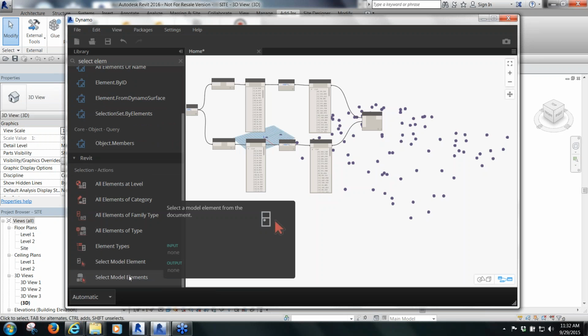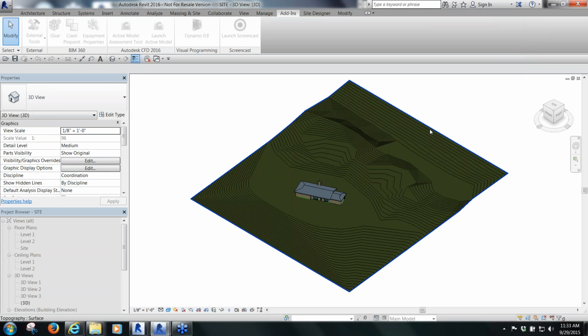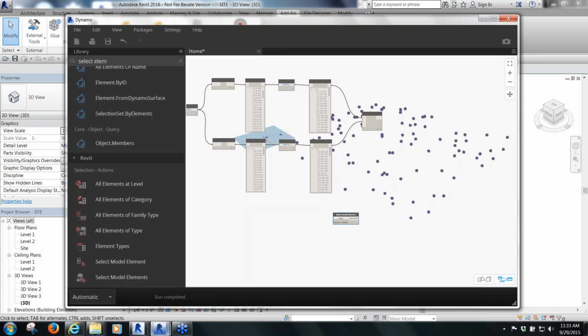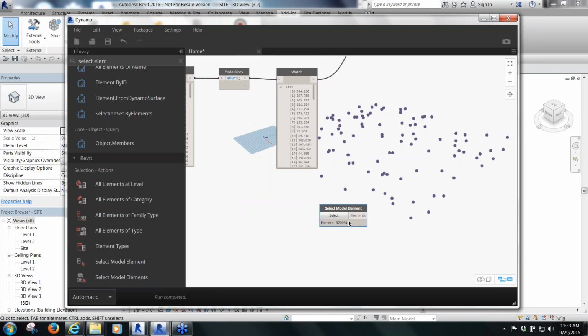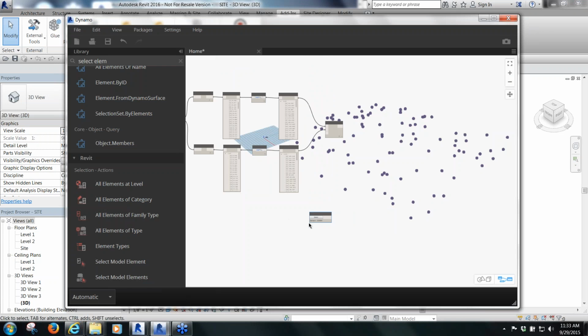Be careful here not to select elements. We just want one element. And if I click select, I'll switch over to Revit, click on my site, go back to Dynamo, and if I zoom in here, we can see it's got that by its unique model ID.